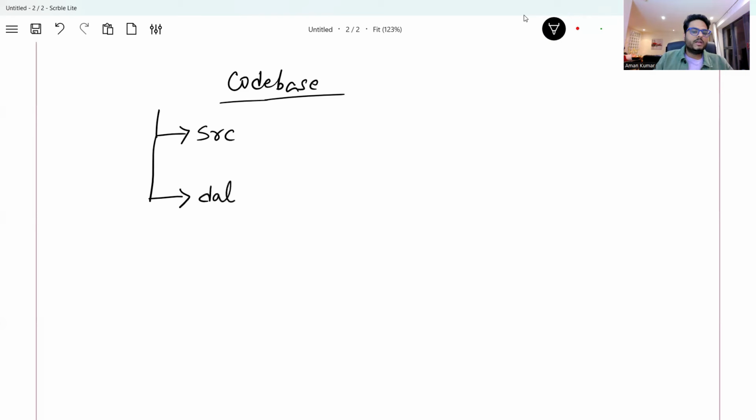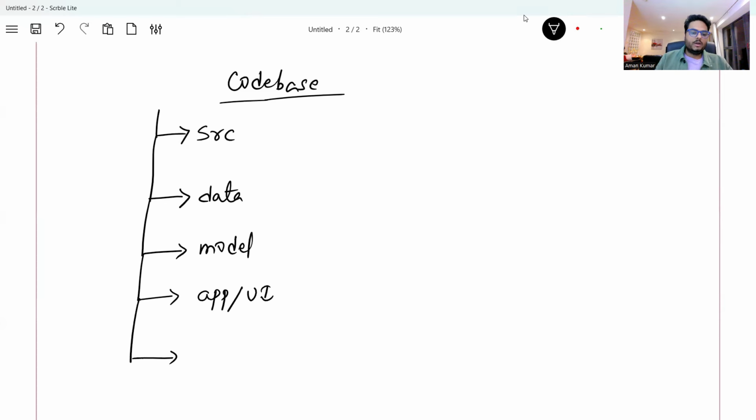Then I'm going to create a data folder. What I'm going to put in data folder, I'm going to put my data, obviously. Then I'm going to put my model folder, where I'm going to put my various versions of the model. Then I'm going to create something known as app or UI, depending on what kind of UI or what kind of app I want to deploy my model in.